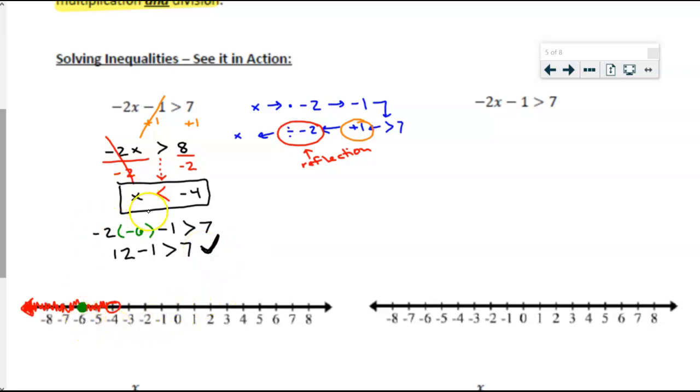I should have backed up. I should have shown how one of the reasons I chose -6 is because plugging it into the solution is also true. Is -6 less than -4? Yeah, so it starts off a true statement here. That's why I can take that -6, plug it into the beginning here, simplify, and I get a true statement. So isn't that interesting? I plug it in here where it's less than, plug it into the beginning where it's greater than, and it still gives a true statement.